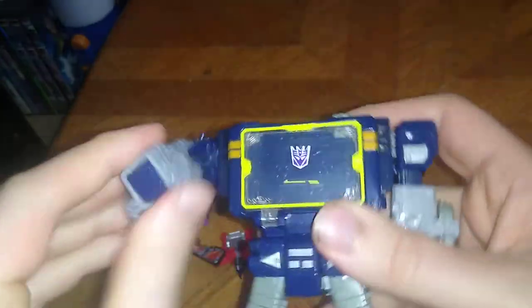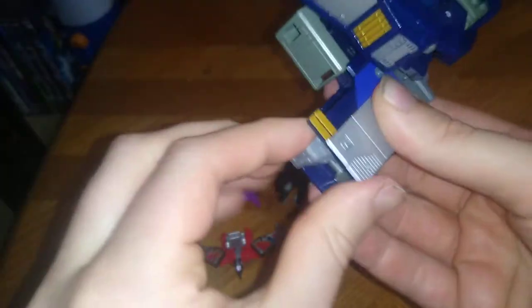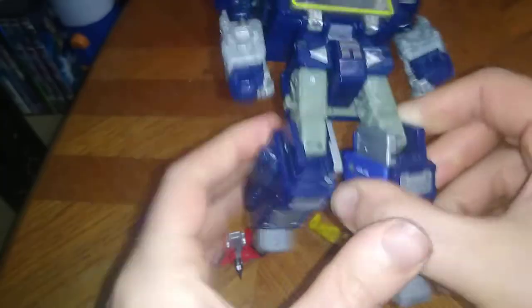Disconnect. Rotate. And yeah, I've memorized this transformation after messing with him for so long. I got the transformation down. Then we're gonna pull this back. Flip up his head. Oh, and there we got a good looking Soundwave so far. Flip out his feet. Fold this in. Second verse, just like the first, fold in, flip out the foot, fold in.